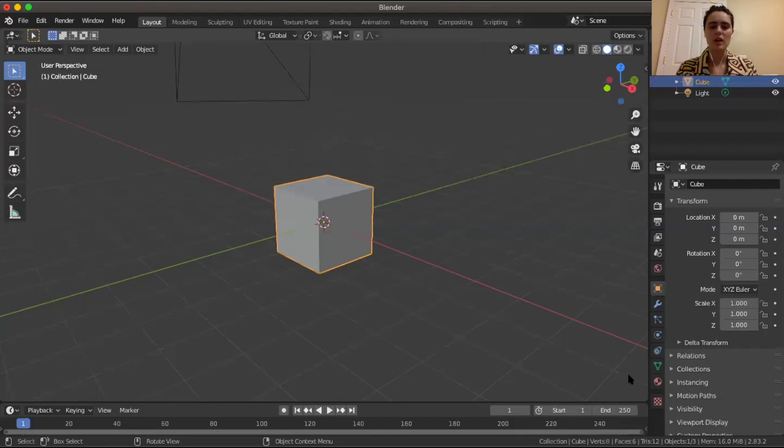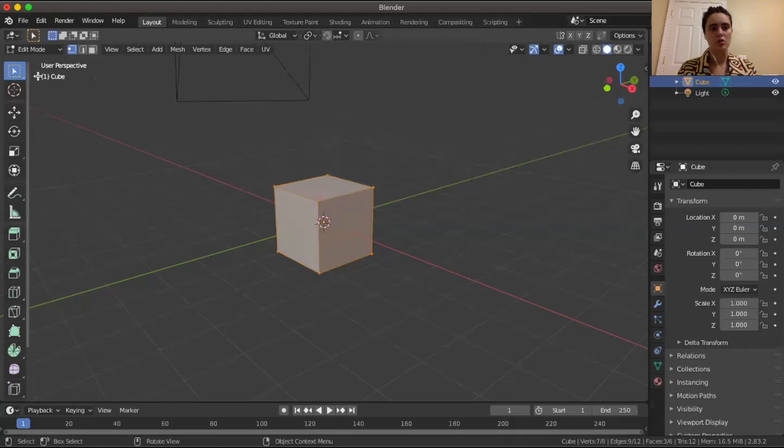Okay, so now that we have object mode figured out a little bit just for zooming and looking at our cube, if we actually want to start moving our cube or anything that you have here to move and animate, we're going to want to go to edit mode. Edit mode is basically anytime you have to move anything. It kind of can look like sculpting too in some ways, but I'll show you that in a second.